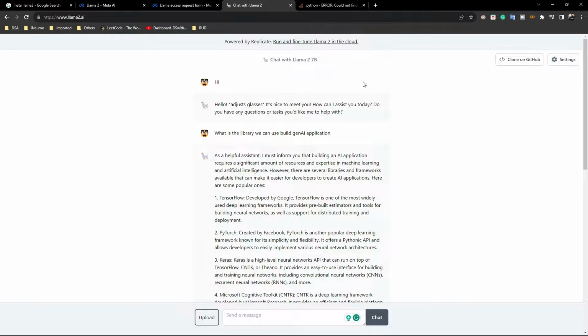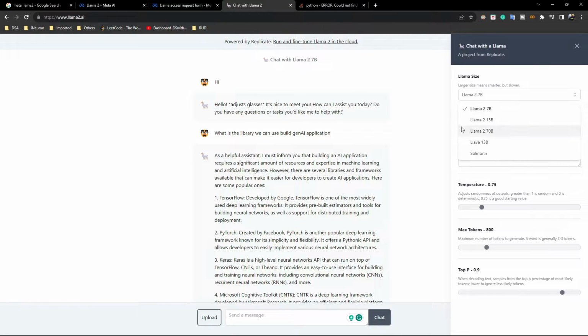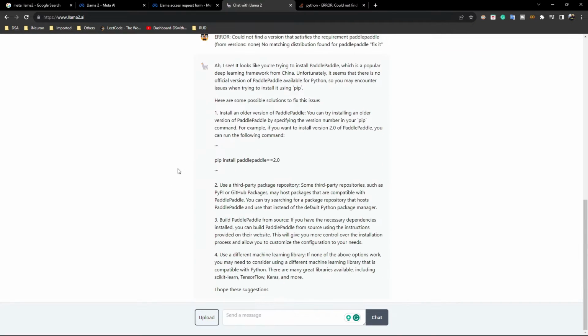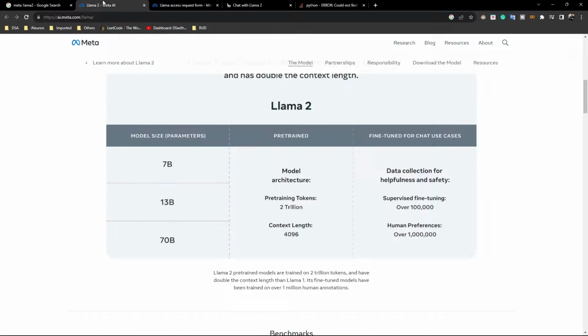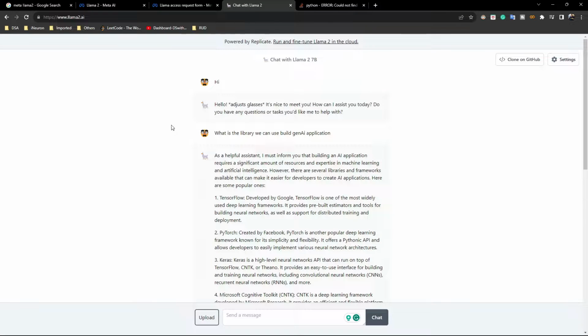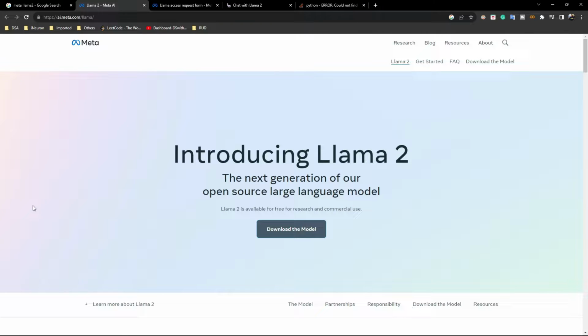You can play with this Llama 2 model. You can select different versions of the model, and you can play with it. All kinds of questions you can ask, and you can realize how powerful this model is. Okay, so yes guys, this is all about our Llama introduction. I think you got it, what is Llama 2 and all. Okay, the basics overview, you got it.